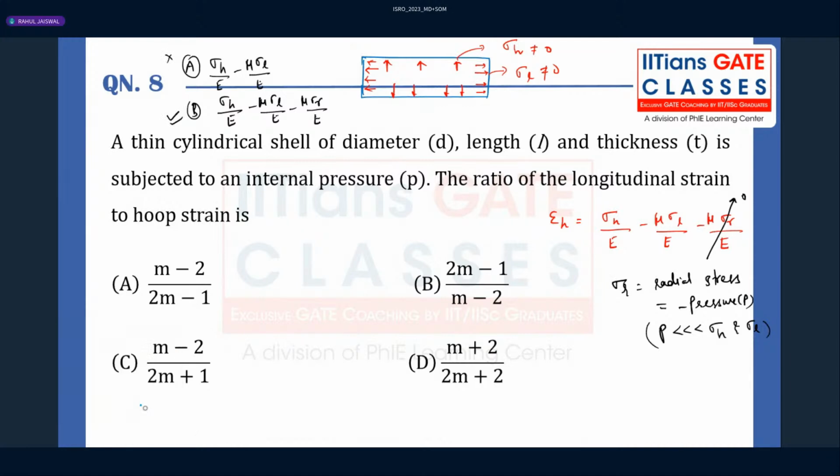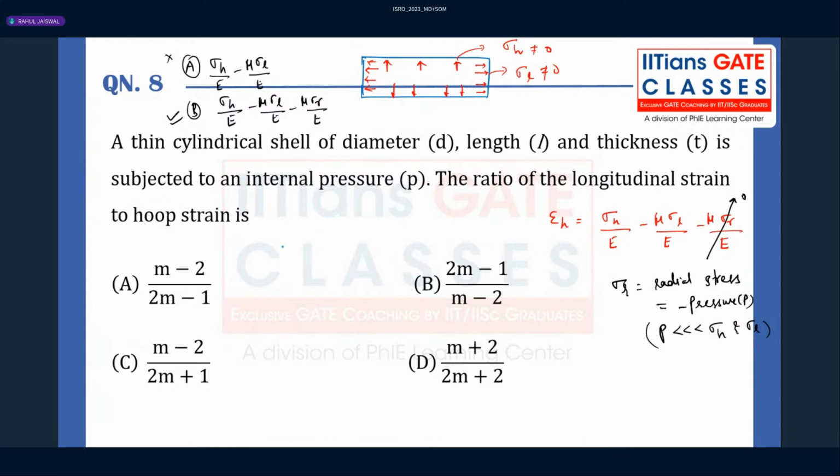Even for a thin cylindrical pressure vessel, if they will be asking you the exact formula for hoop strain, do not tick option A. Even after challenging, they will not accept. So please try to tick option B. After that, we have the assumption that radial stress, that is nothing but minus of P value, is a secondary thing, because the thickness is very, very small as compared to the internal diameter. In such a scenario, we neglect the radial stress. But in reality, whatever the formula is there for designing, we take option B.